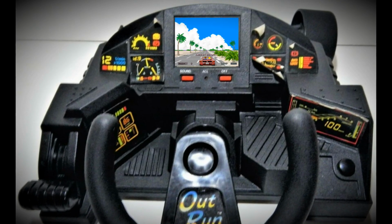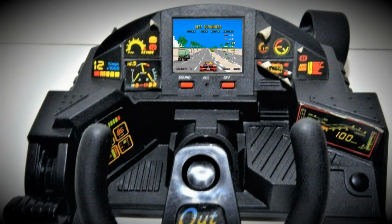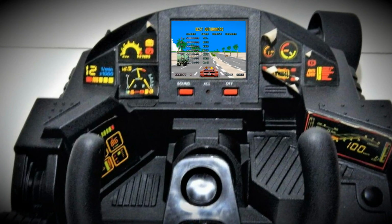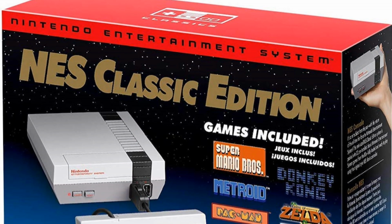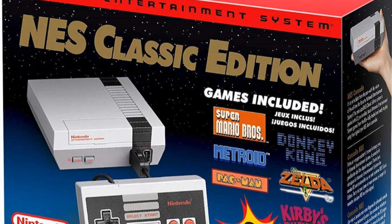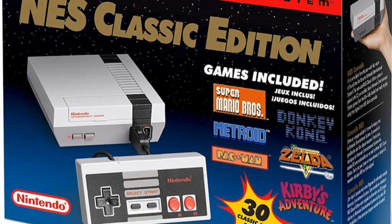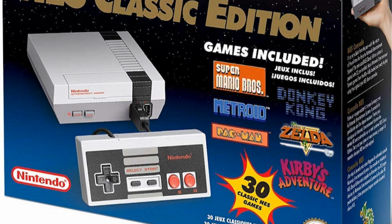Now, just in case you've been living under a rock or on another planet for the last year or so, I thought it would probably be useful just to have a very quick recap on the history of mini consoles and the subsequent wave of mini arcade cabinets that have appeared over the last couple of years. Ever since the NES Classic launched in 2016, mini plug-and-play consoles have been surprisingly popular. They usually come preloaded with around 20 to 40 games in emulated form, and multiple options for how you want to display them on your modern HD TV.